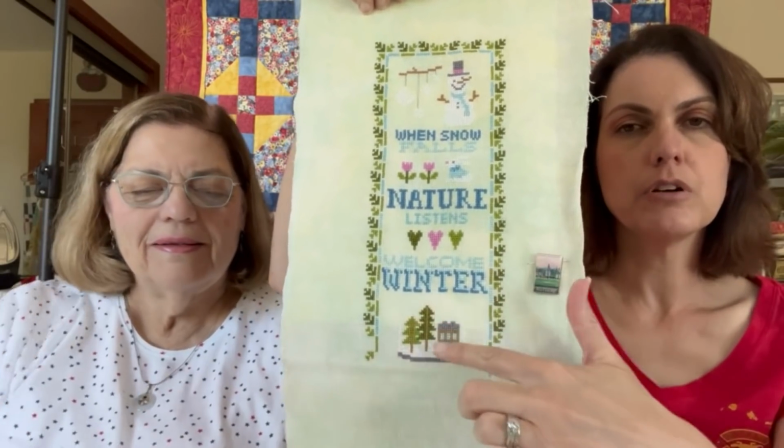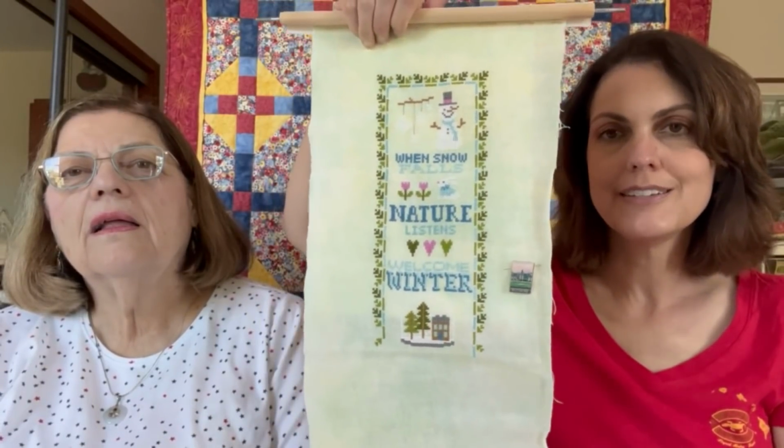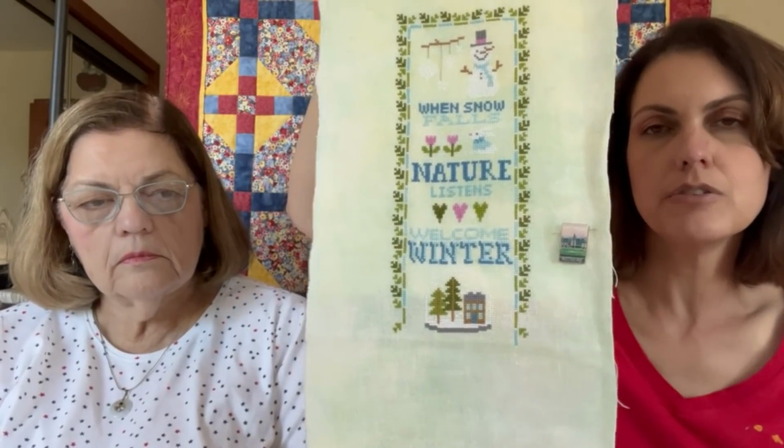But I picked up under the word winter, and this is like a snow globe. And I'll come up close so you can see that. And my Biltmore needle minder is from my friend Beth. We went there for her birthday last year, and she bought that. It was a pin, and she made it into a needle minder. I love it. So right here is the halfway point where the little spot between the leaves is. A heart goes in there. It's supposed to be a white heart, but my white is not showing up great on this fabric, so I'm probably going to make it a pink heart. But happy with our progress, and really happy that I have the border done all the way. Do you have any WIPs?